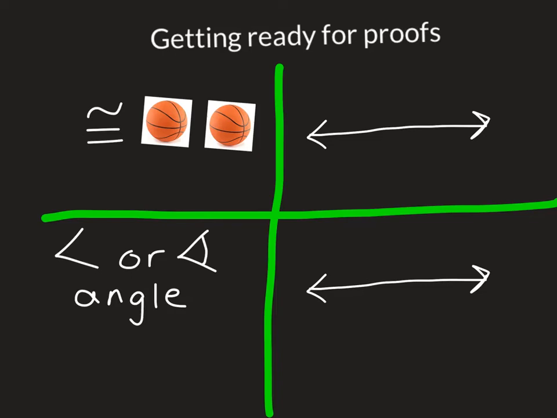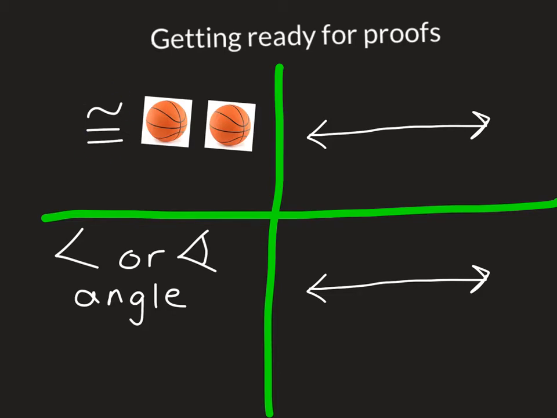Okay, we're going to do some proofs in this video. There's a couple things we need to do just to make sure that we are ready. So let's go ahead and take a look at this upper left corner right here. And this symbol is the congruent symbol. So that symbol says congruent.